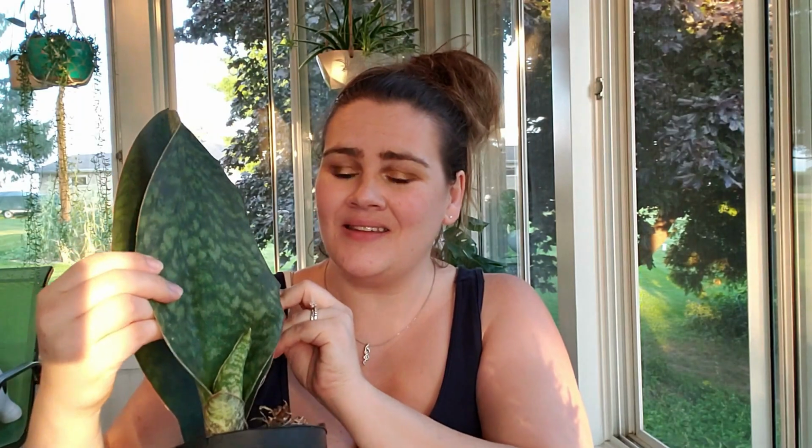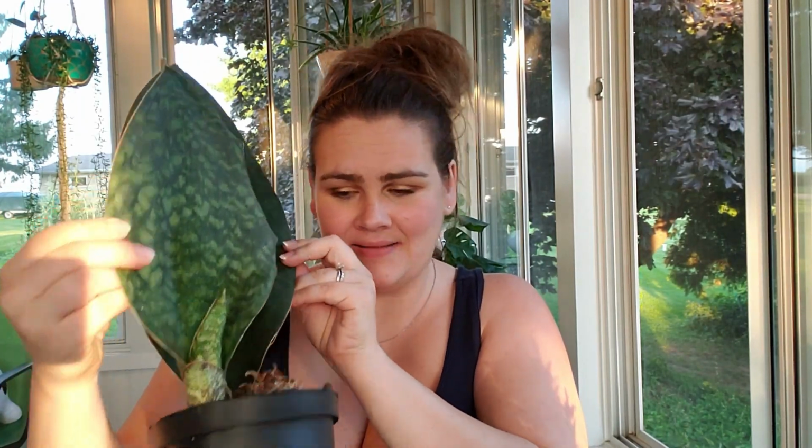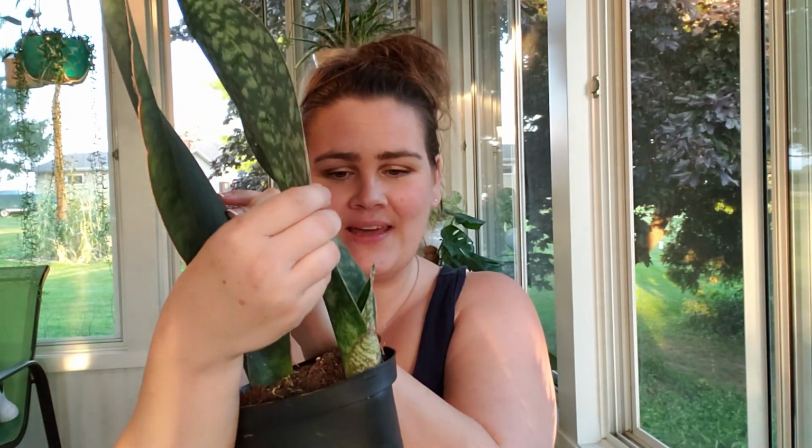I love this guy. Seriously, is this thing not gorgeous? So I actually got this guy last week from Hertz, and I was extremely excited about this. Not only did I get one whale fin, I got two. They're perfect. And he's growing a baby. Got himself a little tail there.